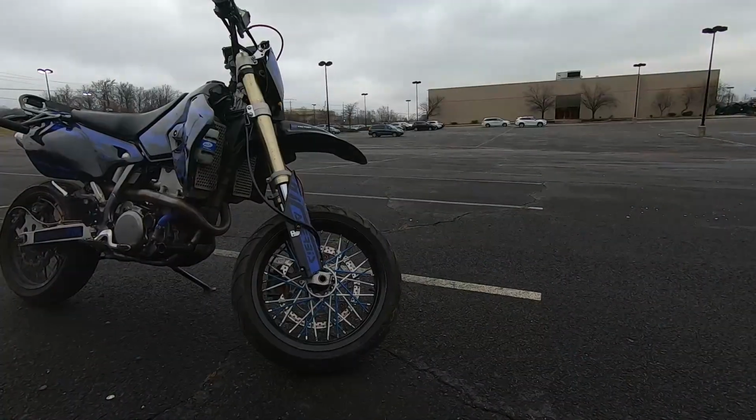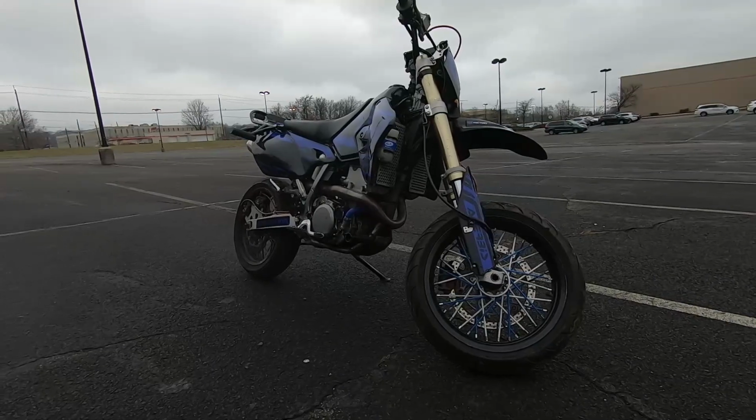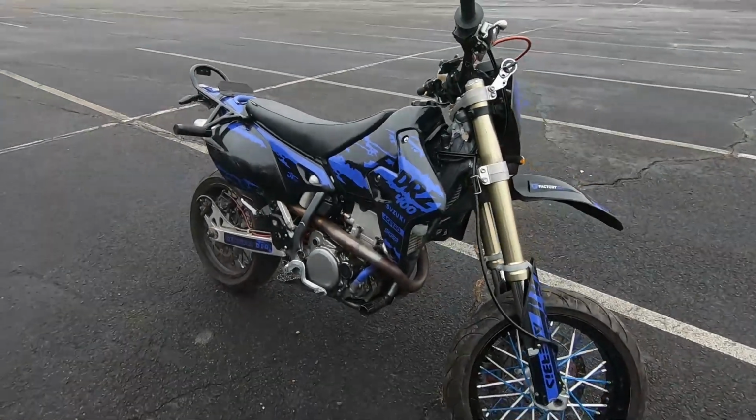Obviously, again, I'm a beginner. I don't want to kill myself, so I'm not going to be attempting any nonsense like that today. But the body is finished off in this black paint with a bunch of these blue decals. It looks really cool.